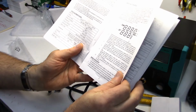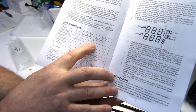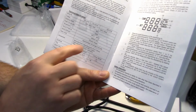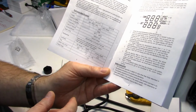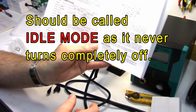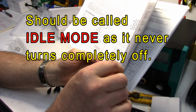So just looking over it. They're decent instructions. Here's all the specs. The iron or the heating element is rated at 90 watts, so it's powerful. Your temperature range is 160 to 480 Celsius. Vacuum pressure is up to 600 millimeters of mercury. And then the sleep mode is if you leave it for 10 minutes. This has got a motion switch in it. If it doesn't detect any motion, it ramps down the temperature after 10 minutes. Doesn't shut it off, just ramps the temperature down to 200.